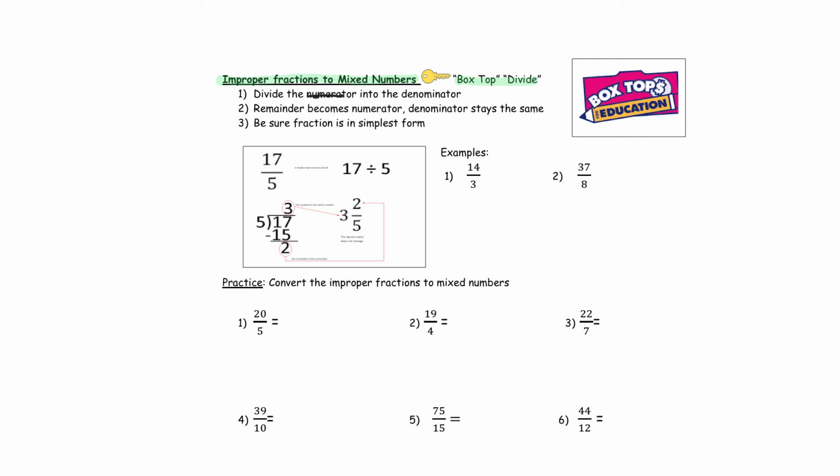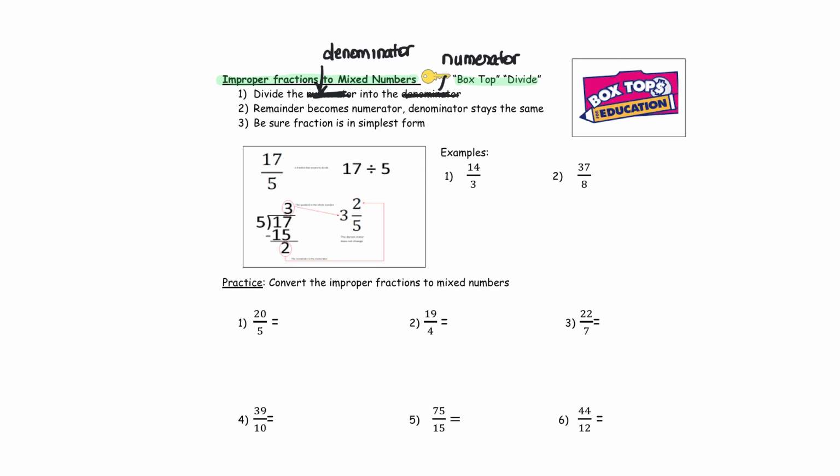Please make this correction. Let's switch these around right here. These should be in the opposite order. It should say divide the denominator into the numerator. So the denominator into the numerator. Switch these words around. That's a little mistake there, a typo. Okay, so we're going to divide into, so the denominator goes up into the numerator.